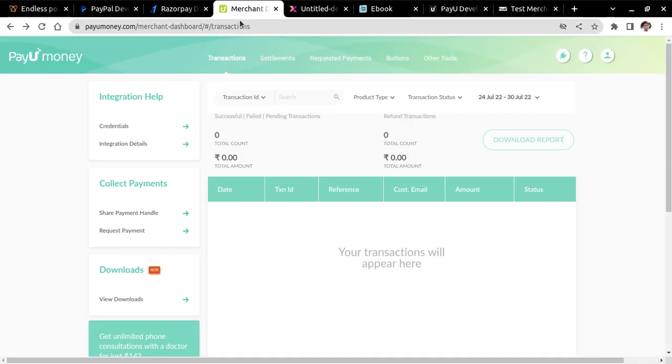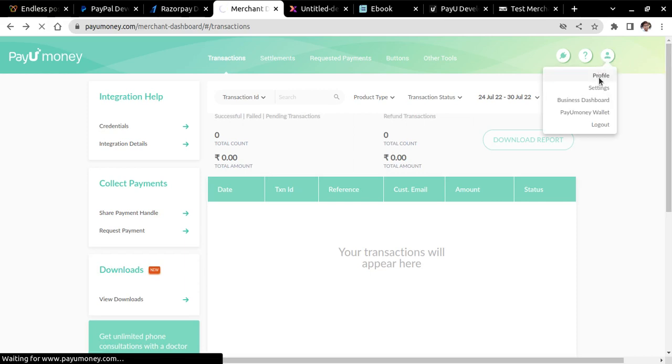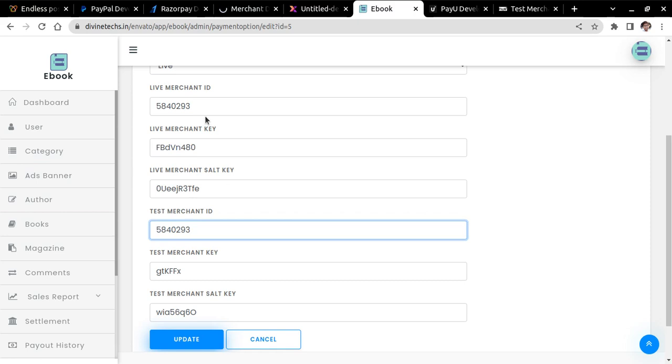So hope you get how to get that merchant ID. In profile you can find your merchant ID and just replace it over here in merchant ID.